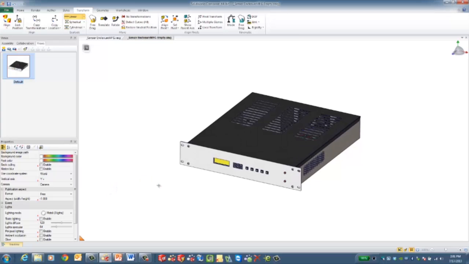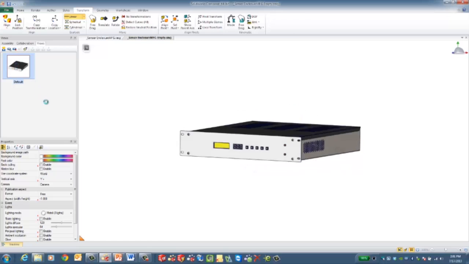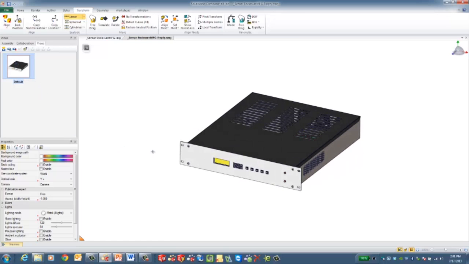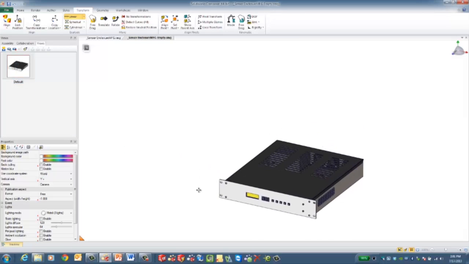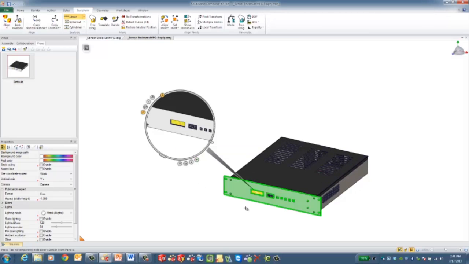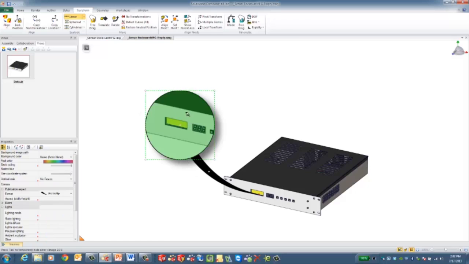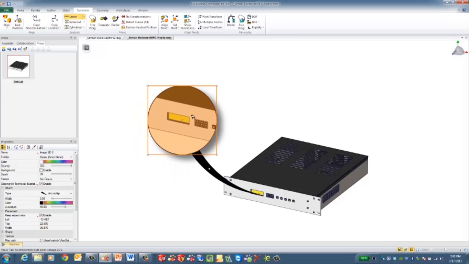Now Composer doesn't really distinguish between 2D and 3D, right? So I have just the 3D model. I'm going to create an image. I have this image here. This is my 2D image, right? So I've got all these different tools inside of Composer. For example, I want to create maybe this nice little view here where I'm going to zoom in and out. Maybe I'm going to show the first step in a process of removing this LCD screen, for example. So I'm going to show this detail view.